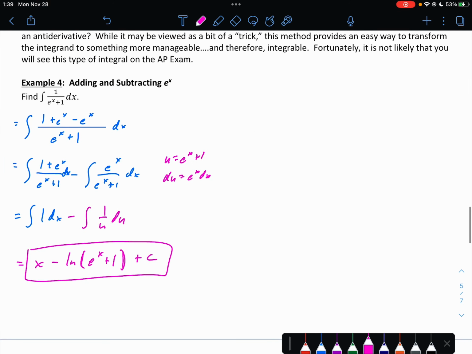So again, I have one more here. The last one's a little bit more complicated. If you want to try it on your own, you're welcome to do so. If you'd rather just follow along on the video, you can do that as well. But let's take a look at this last problem.